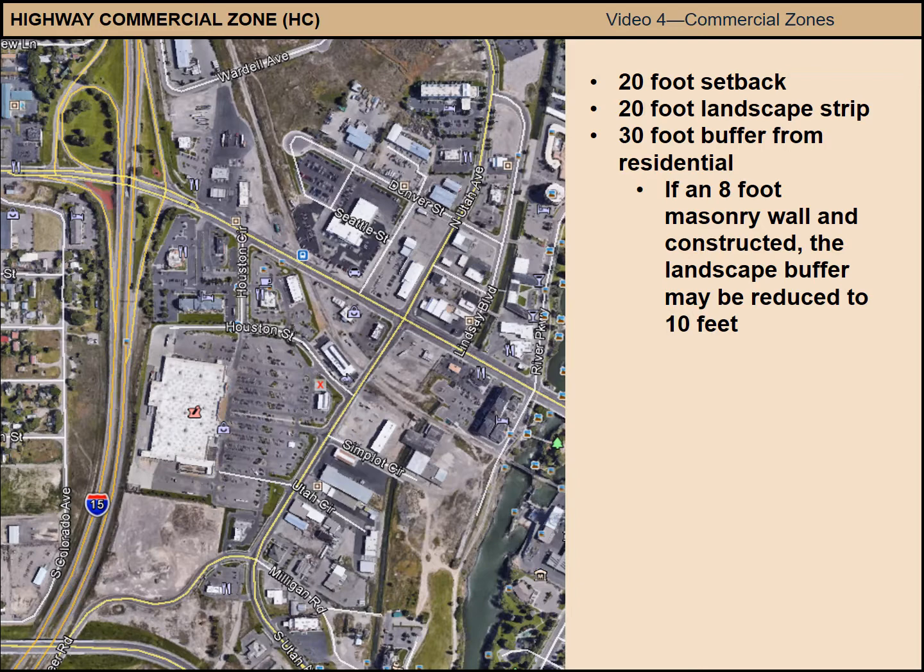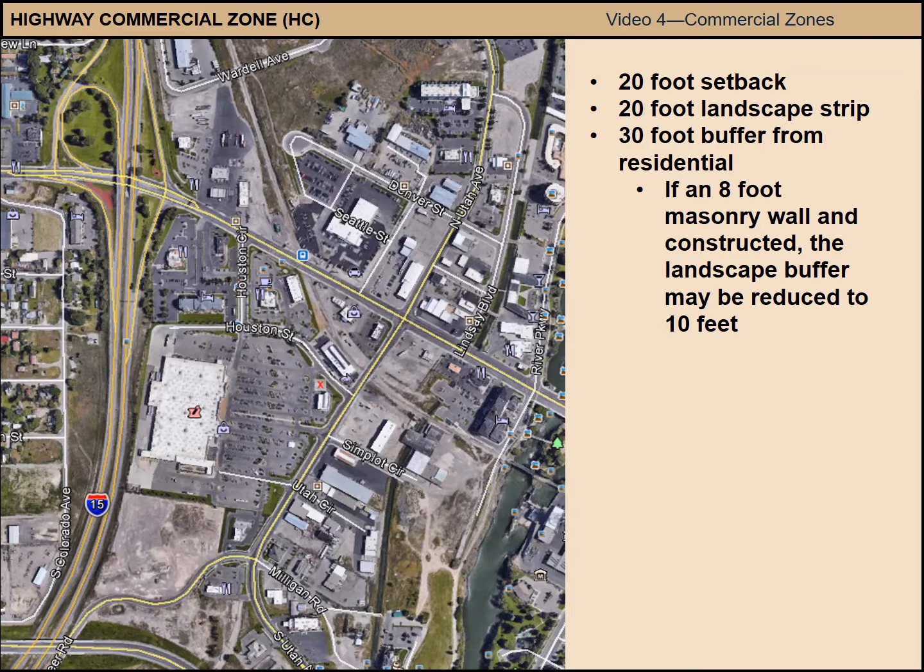The Highway Commercial, or HC Zone, is designed for more auto-oriented, large-scale commercial development. There aren't many changes proposed for this zone, as it has been fairly successful. One of the changes is to reduce the front setback from 30 feet to 20 feet. The reason for this is the landscape strip along the streets is 20 feet wide. Requiring a 30-foot setback creates an awkward, mostly unusable 10 feet of space between the landscaping and the building. What this ends up doing is pushing more parking in between the landscaping and the building.